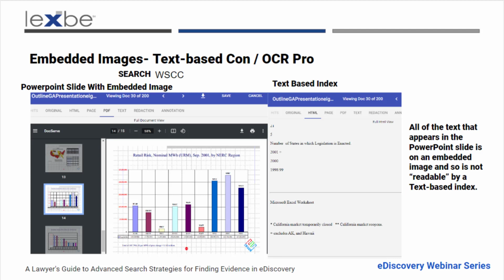So if I search for WSCC, this document's not going to be returned because, as you can see to the right, this extracted text just says Microsoft Excel worksheet. It's not telling you what was in that worksheet. It's not telling you that there was an embedded graph. It's just letting you know that there was some data in there, but it didn't search it. So all the text that appears on this PowerPoint slide is not readable by the text-based index.